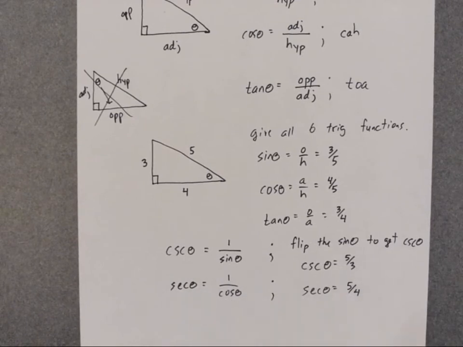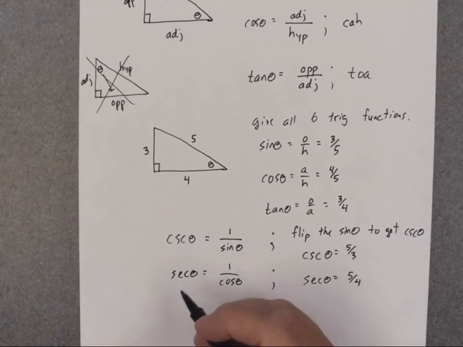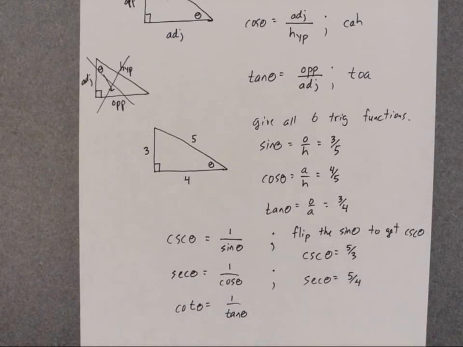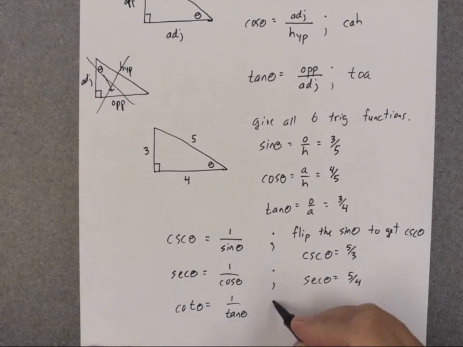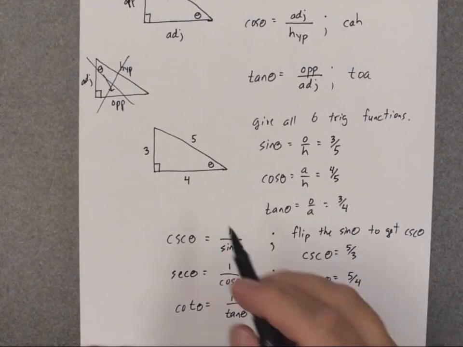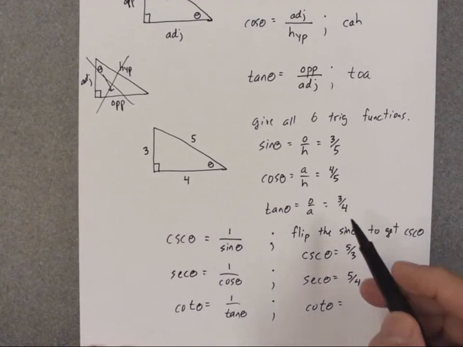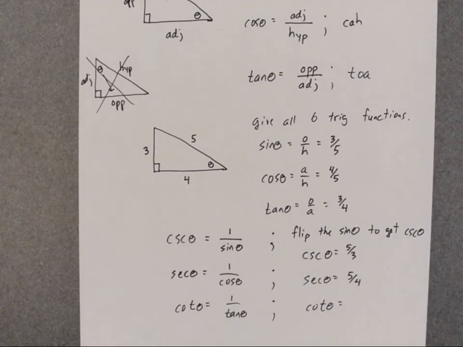All right, so now we have 5 trig functions. There's actually one more, right? And that's the cotangent. The cotangent's the easy one because it's actually the inverse of the tangent. Cotangent, tangent, very easy to remember that those are related. So if I want to find the cotangent of this angle theta for this triangle, I simply go and take my tangent and I flip it. If the tangent of theta is 3/4, the cotangent must be 4/3.